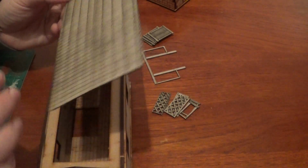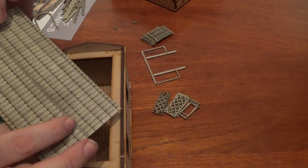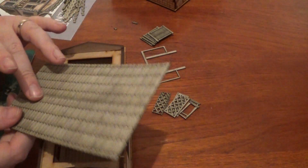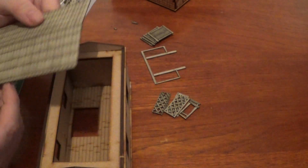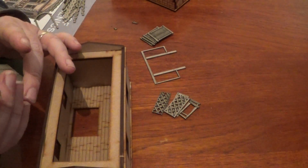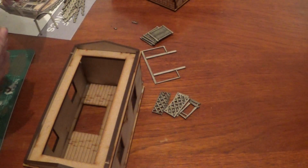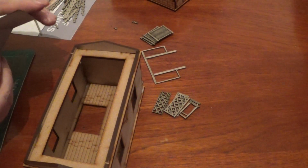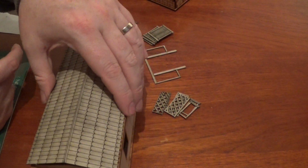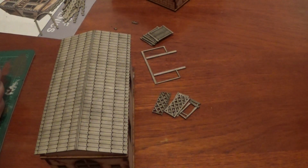Now I have pre-scored this. I went over the middle with a knife. Didn't dig in too far, but it did go over a couple of times just to make sure that I could bend this and it would stay bent in that pointy formation. If you just try and bend this, it'll just curve, and you'll end up with a curved roof. You don't really want a curved roof, and you'll be forever trying to pat it down. But if you cut it down the middle, slightly, not all the way, just score it, you can then just glue it on.